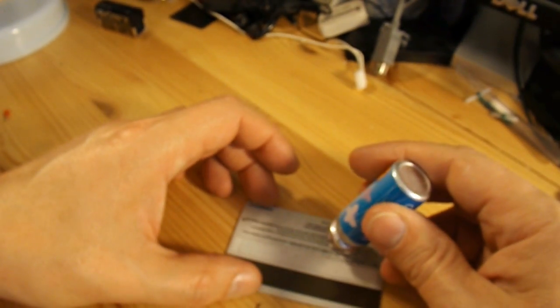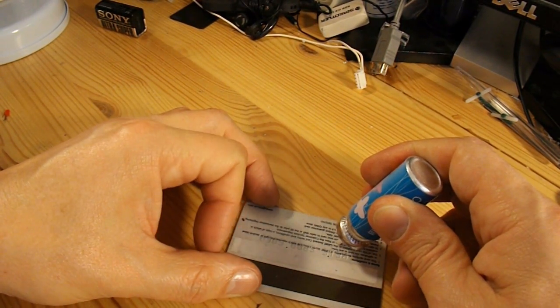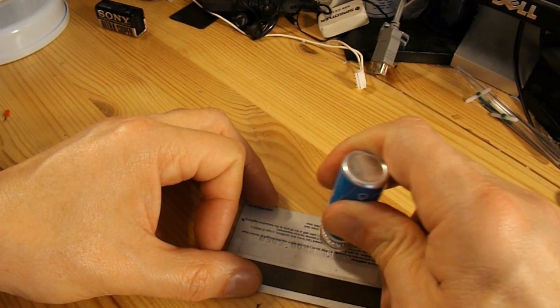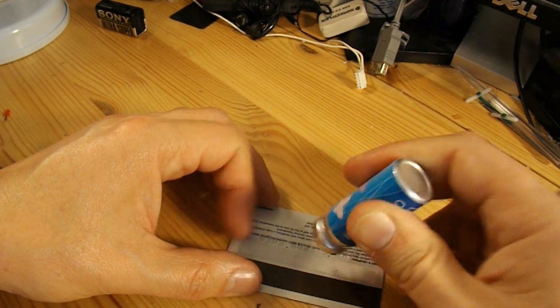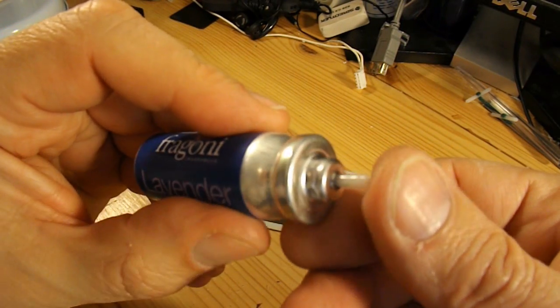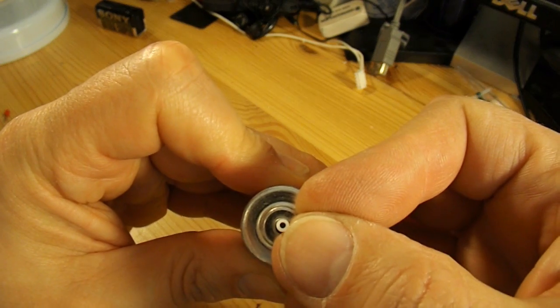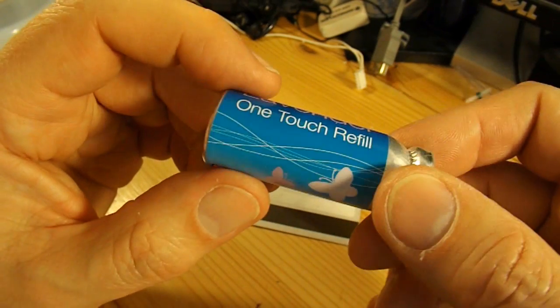I've done that by actually pressing it down in the sink, so that if there's anything in there it can be washed away, but this one is empty. To actually release the gas, you push that in and the air or the gas squirts out. So I've made sure that one's empty.